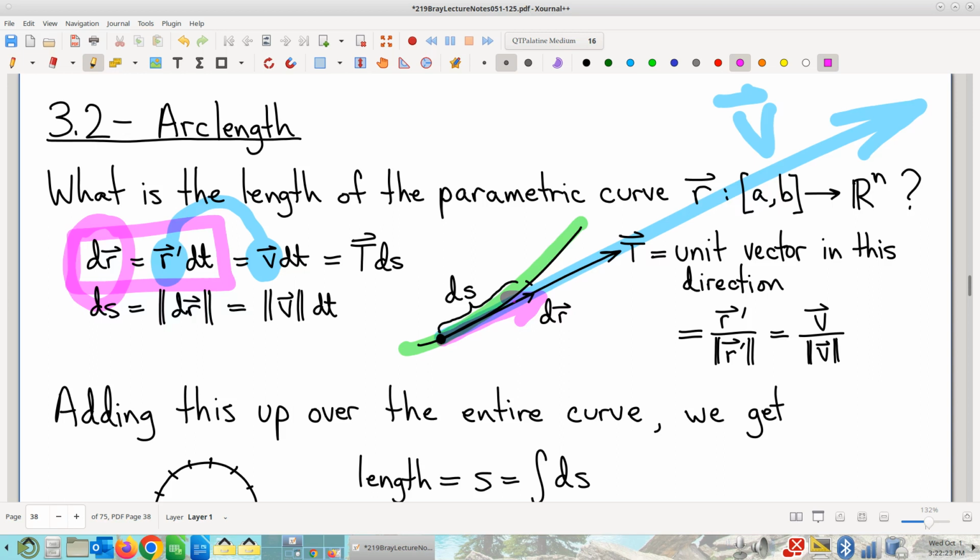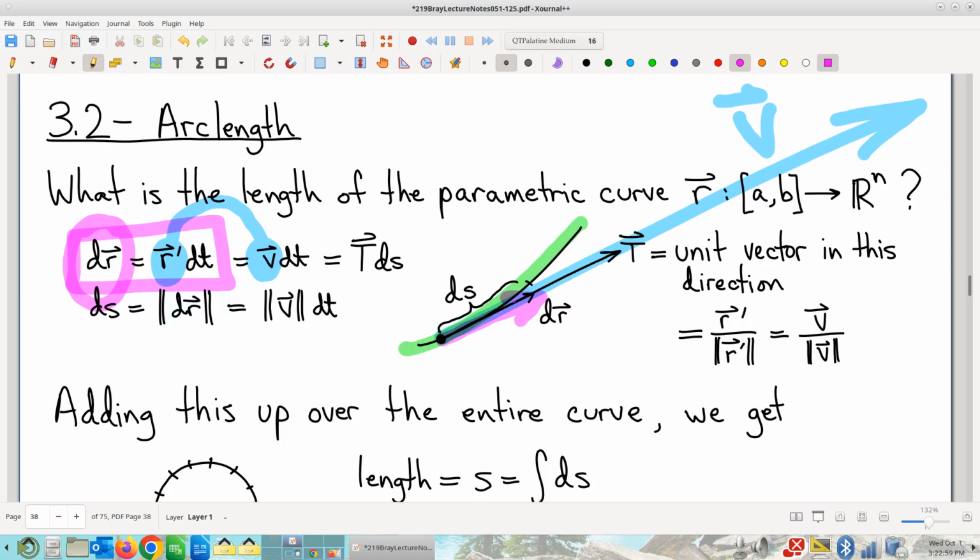So this point is where we were. This is where we start the consideration, and at this point, we know what the velocity is. We computed the velocity. If the curve were to just continue exactly as it was at this point, with exactly that same velocity, which it doesn't, but if it were to continue with exactly that velocity, then dt seconds later, you'd be here. So dr is what we call the linear estimate of the change in our position.